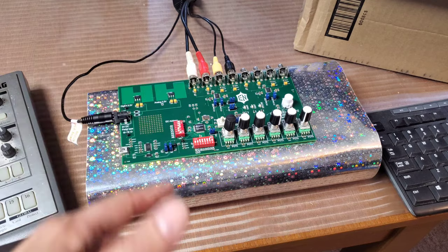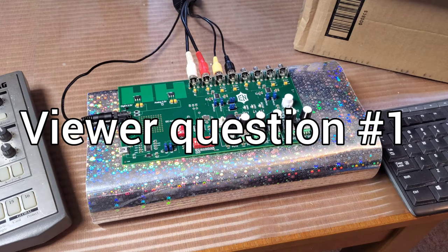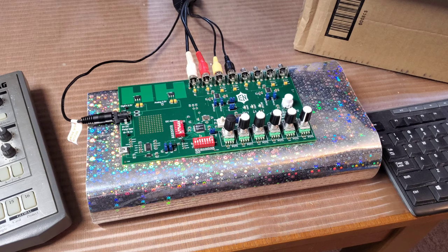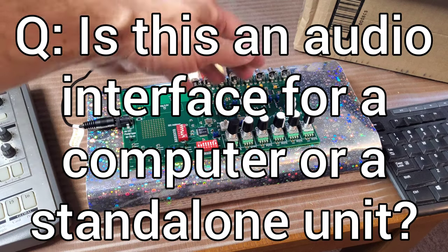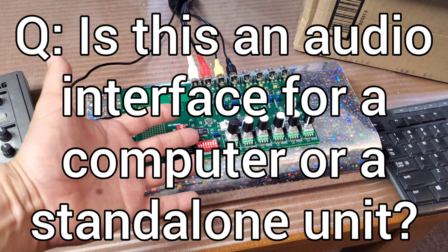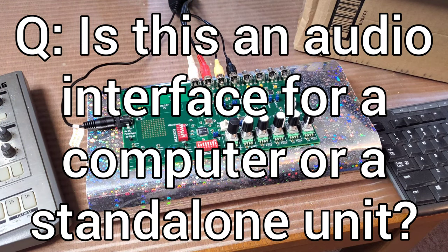The first question comes from my friend Andrew Holinski, a brilliant media artist, a guy who loves programming, making interesting sounds and lights and video. So when he asked me how do you use it, he wanted to know: is it something that you plug into the computer like an audio interface, or is it an outboard type effect box? So I wanted to answer that question.